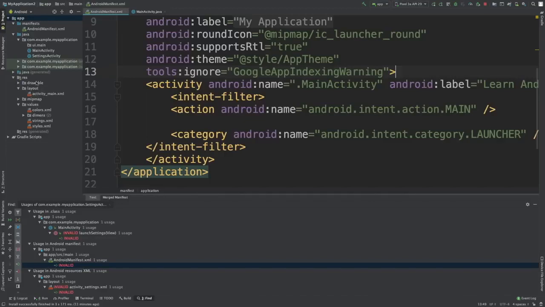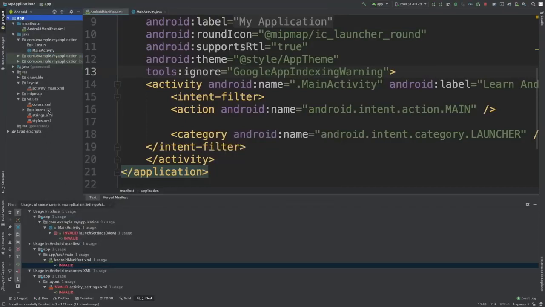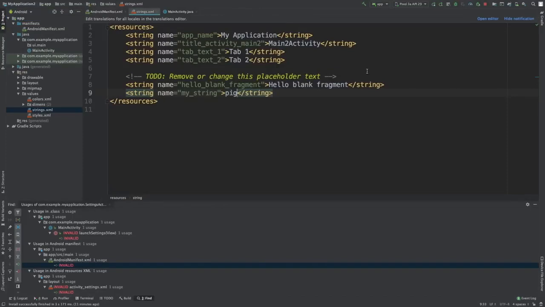So then at this point, you should be good to go into the actual Java file, the settings activity, and delete this. All right. And lastly, you might see some reference to this inside of this values folder, which is inside of this res. So go into the values and open strings. You might see a reference here, so you could delete it there. So for example, we have this main2 activity one here, but I'm not seeing one for the settings activity, so we're fine. We don't have to delete anything.